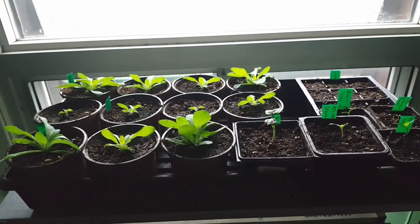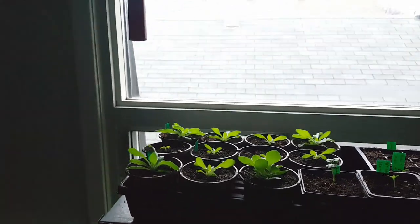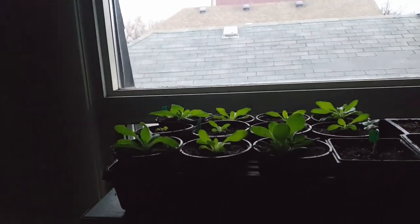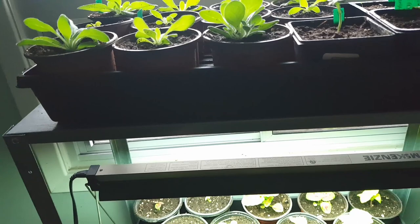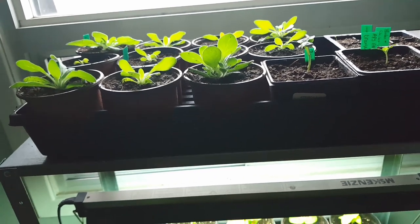So next is my impromptu grow room. Over here I have one of those fly traps and it's just got a million fungus gnats on it — it's crazy. This year I decided I was going to try Jiffy mix. Honestly, it didn't impress me. I usually use Miracle-Gro as a seed starter, but everything sort of pointed me toward Jiffy mix this year. I don't think I'm going to do that again because the seedlings just didn't end up as strong, and also I had a bajillion fungus gnats. It was really, really annoying.